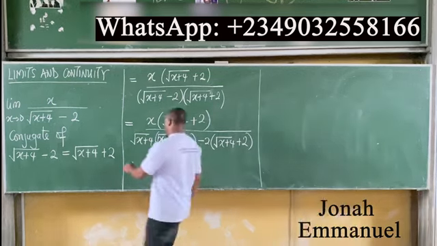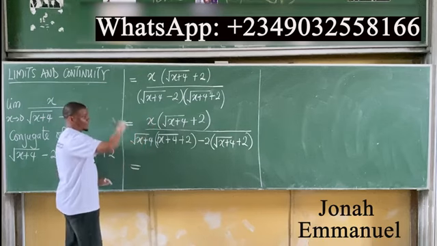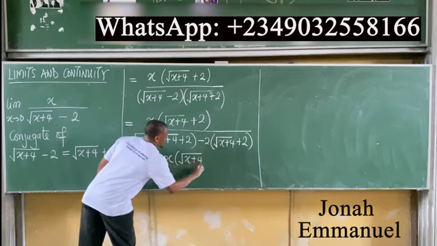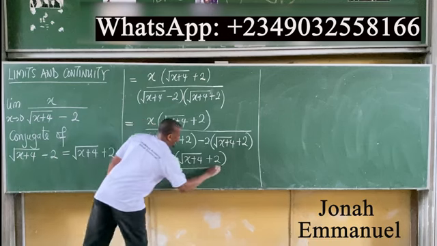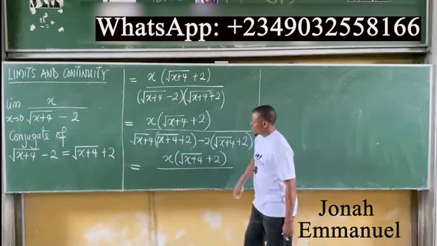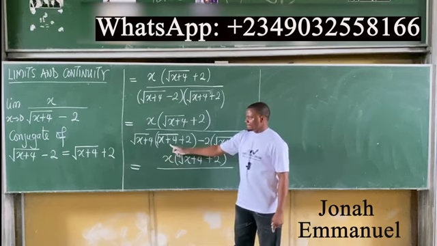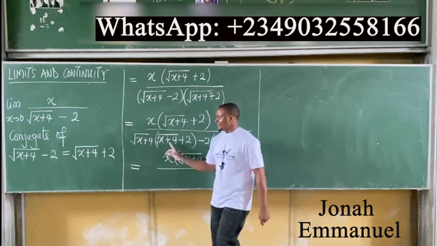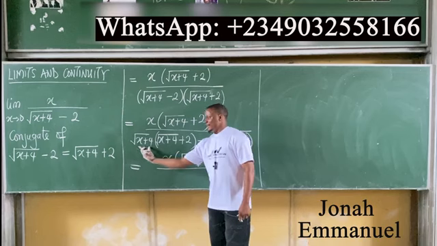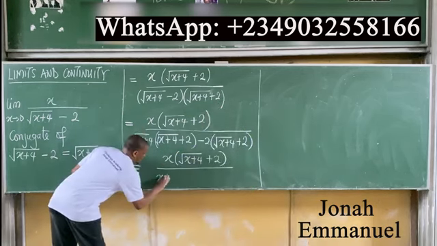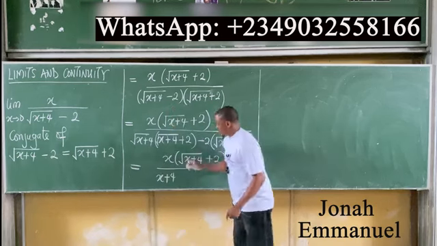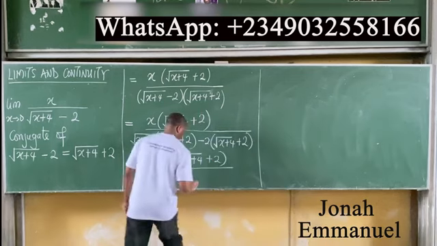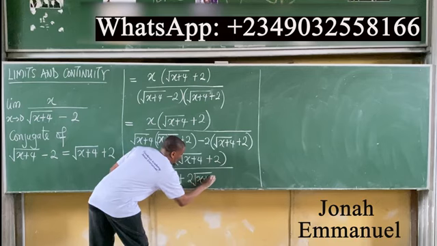This will be equal to, again, do not expand this one as we did previously. Don't expand it, just leave it there. That's x into root x plus 4 plus 2, all over. For this one here, what do I have there? This times this, what do I have there? Of course, root x plus 4 multiplying root x plus 4. Whenever you have the same term in square roots multiplying, it becomes that term. So this gives you x plus 4, then plus this times 2 gives you what there? That's 2 root x plus 4.